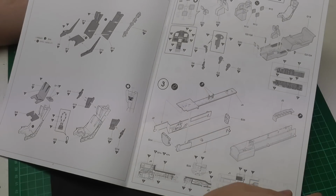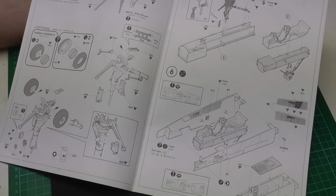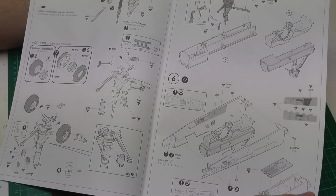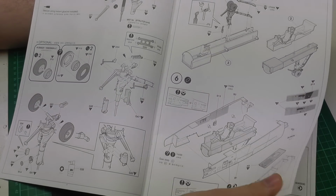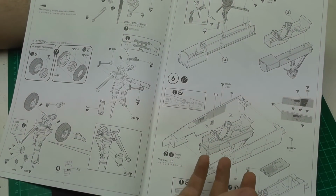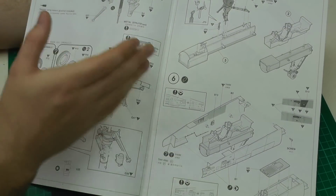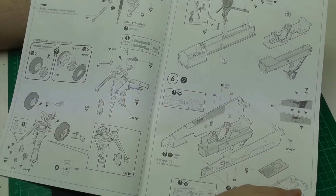But anyway, going through it, the instructions don't look like anything special, but they don't look like anything terrible. Nothing really to get too excited about. It just seems to get you there nicely, as a normal set of instructions does. This is going to be one of these builds where your fuselage section is a top and bottom half piece, then you've got your nose section, which is 2 side pieces, and then you build the wings separately.